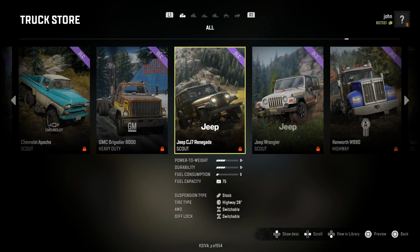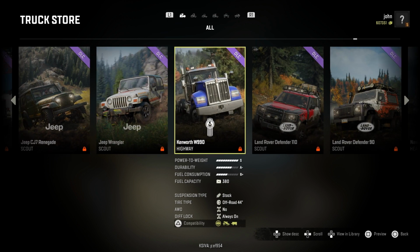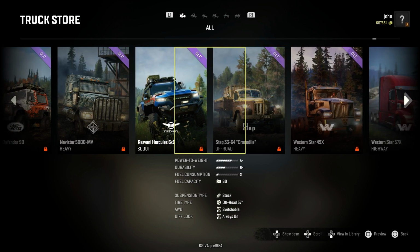And these are all DLCs that I don't have. This is a good truck. This GMC 8000, this is actually a good truck. Oh, I wouldn't mind buying that, to be honest. It's got no all-wheel drive though. That's such a shame, bro. Oh, I don't have this DLC, bro. I had that DLC on console.